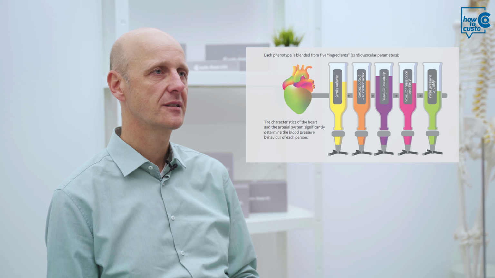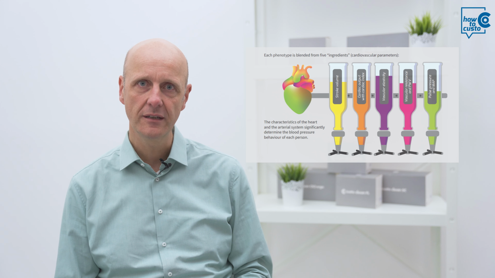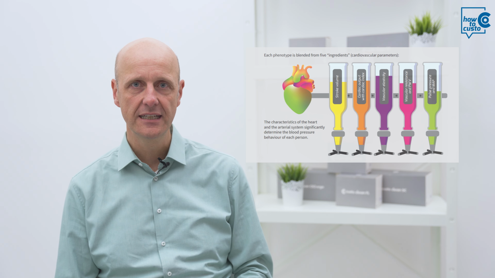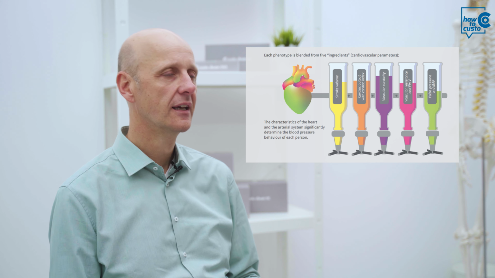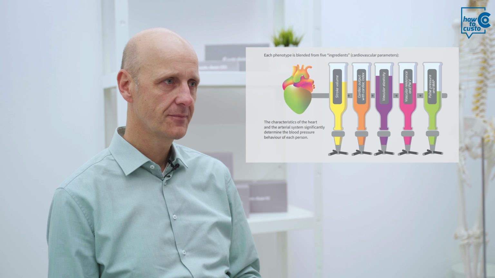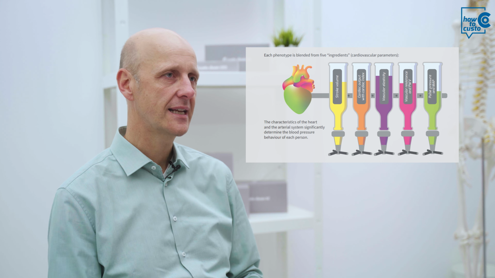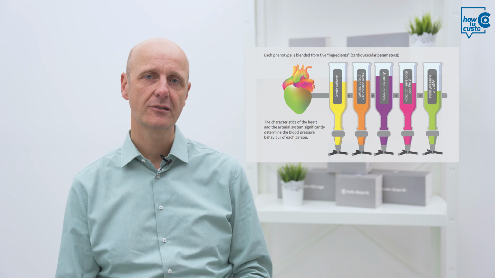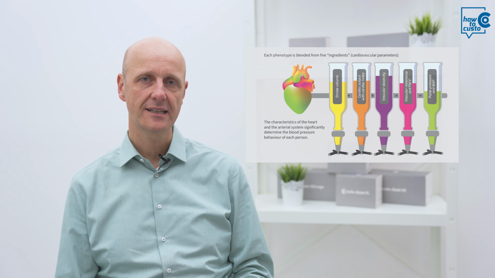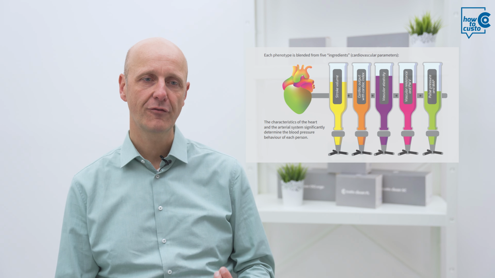The first key parameter to be mentioned here is the stroke volume, which we can determine from the 24-hour blood pressure measurement. The cardiac output and the cardiac index can then be determined on the basis of the stroke volume. The next parameter is the pulse pressure, which we already had before as the difference between systole and diastole. In addition, there is the systemic vascular resistance, which describes the resistance in the periphery, but also the resistance in the center, which means in the aorta and the large arteries. There is the pulse wave velocity, and as the next cardiovascular parameter, the sympathetic activity index, a measure of the autonomic nervous system. We can also make a statement about the activity of the baroreceptors, namely about the baroreflex activity.